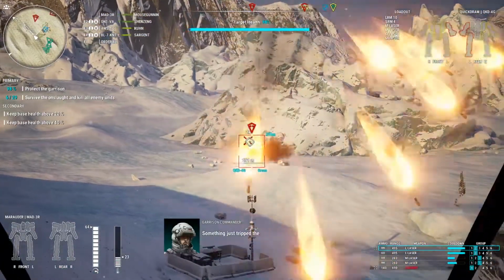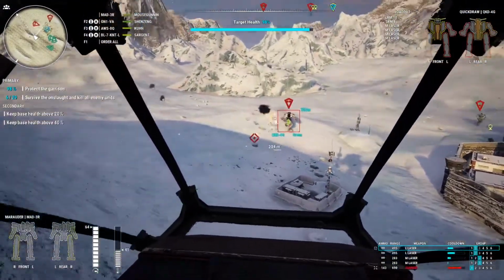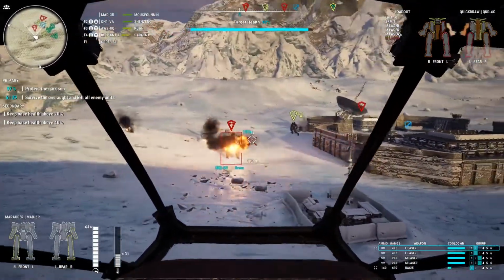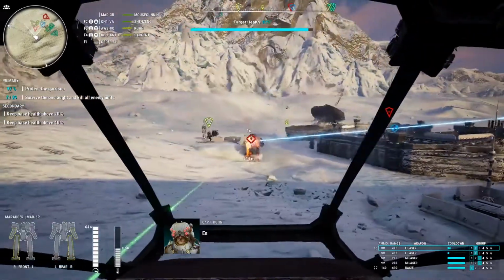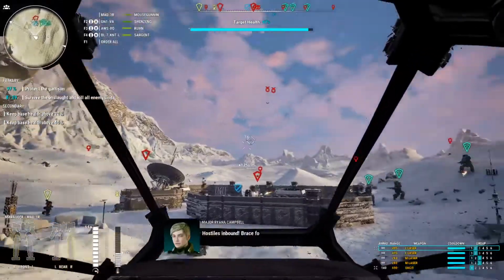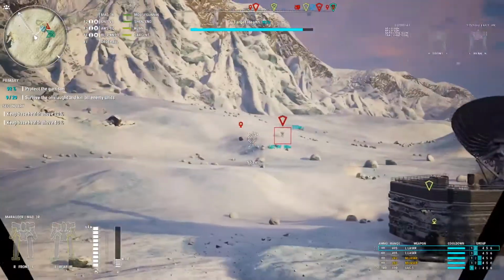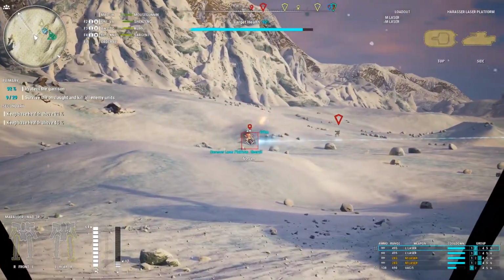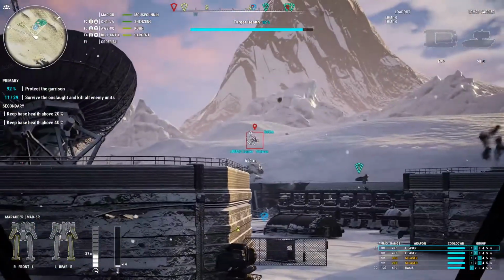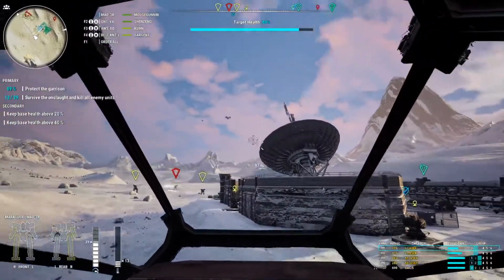Something just tripped the perimeter alarm. Lock and load. Not only that, the Marauder's not really all that hot running either. Enemy mech eliminated. He's dead. Ooh, a lot of inbound hostile contacts. Raise your contacts, Commander. Let's see if we can snipe that guy. Got him. Enemy destroyed. Target destroyed. Very good long-range complement of weapons.